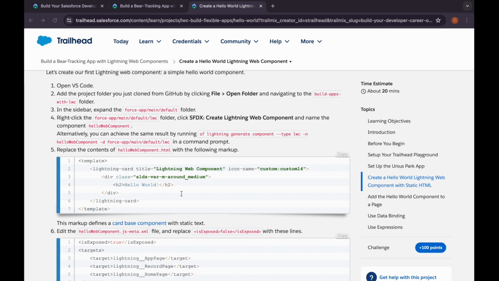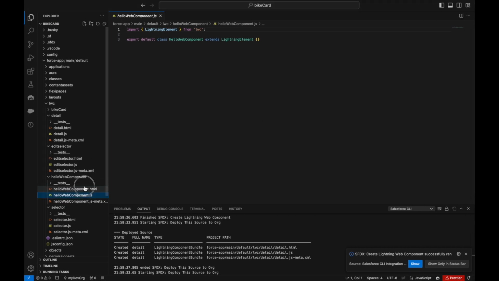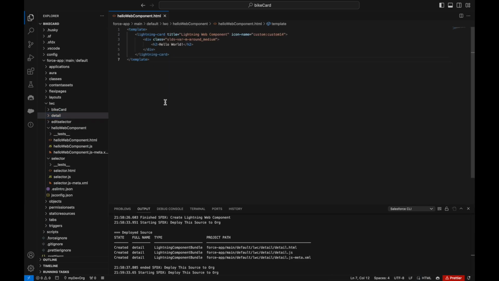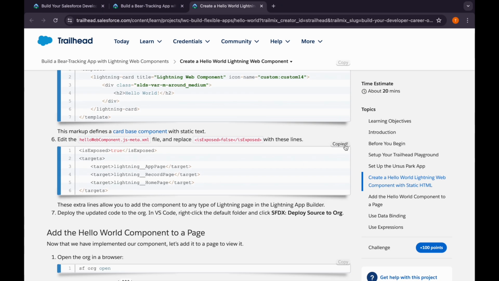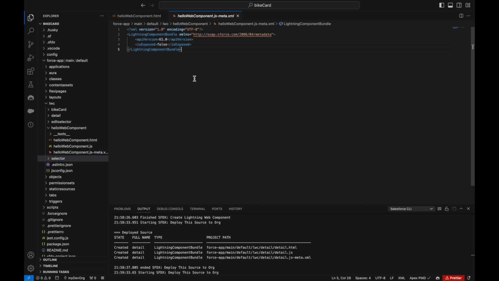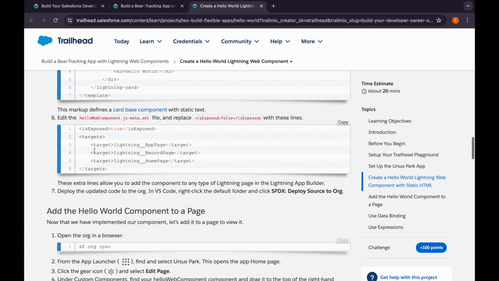I'll go back to the unit, and now I'll copy the HTML code into the HTML file. Now go back, and this is a meta file which we have explained earlier, so I'll just copy the necessary part.